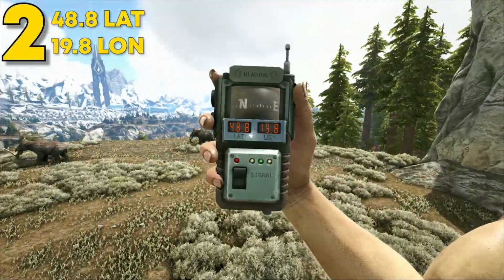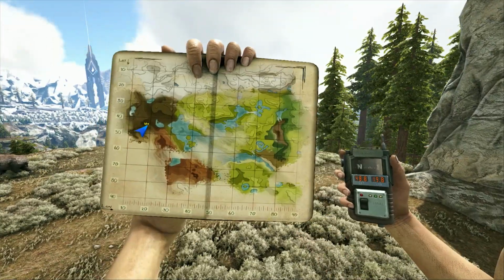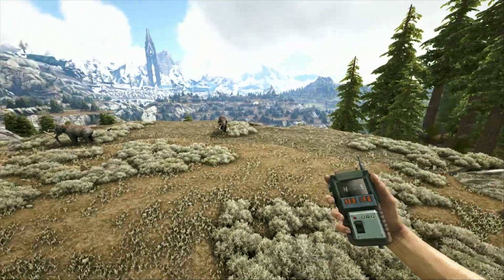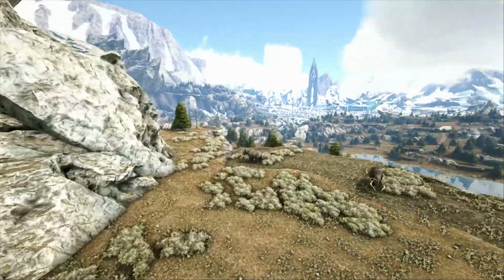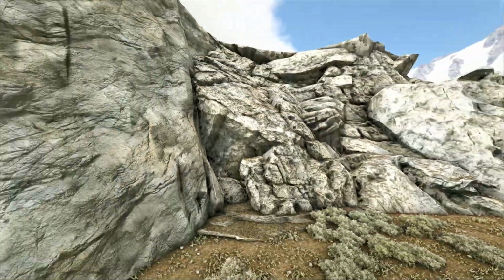Coming at number 2, this can be found at 48.8 latitude and 19.8 longitude. And then here it is on the map. Now this can be found over in the left hand side of the map, and this is known as Oil Cave. Oil Cave is one of the most popular spots on this map, and is honestly one of the best spots on this map too.